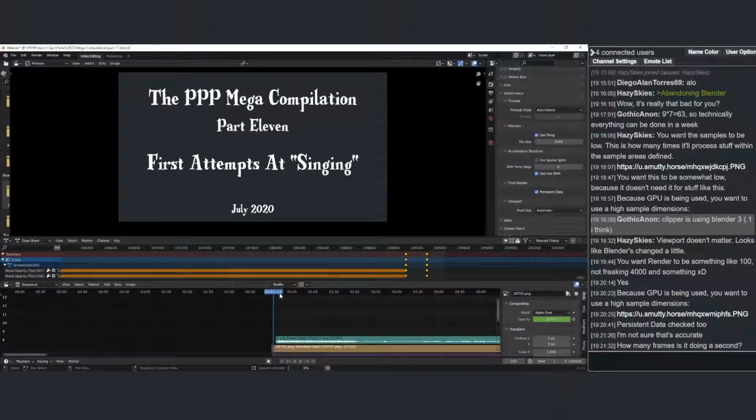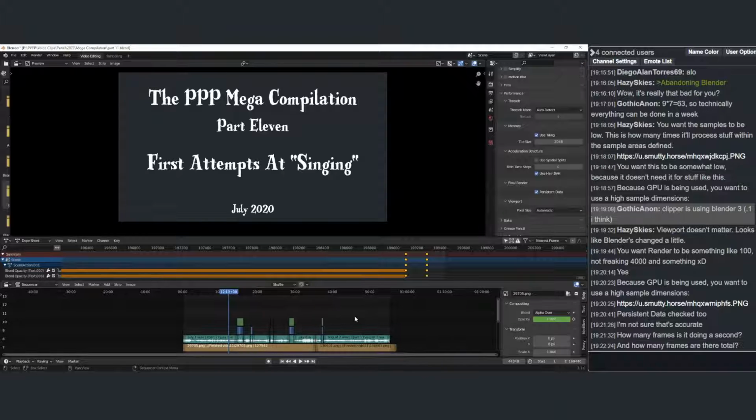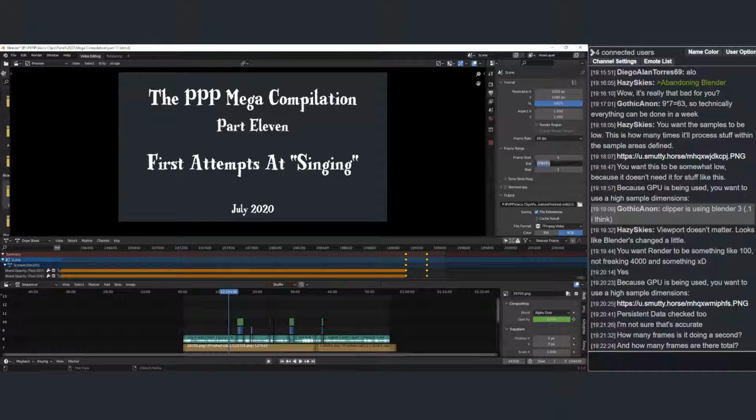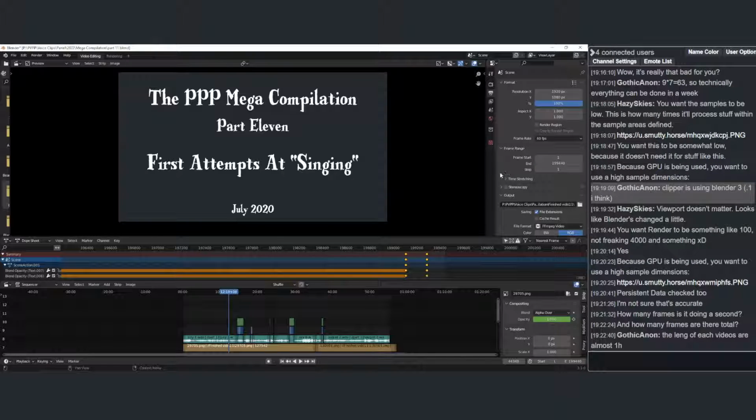It fluctuates. Anything else I can try? And how many frames are there total? In total, there are 199,440.